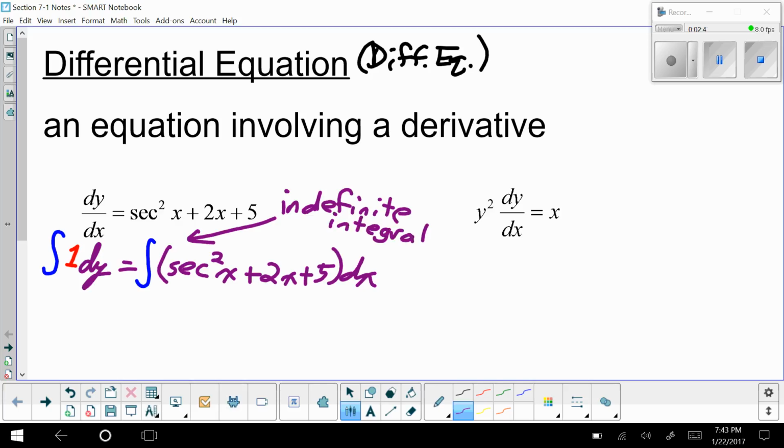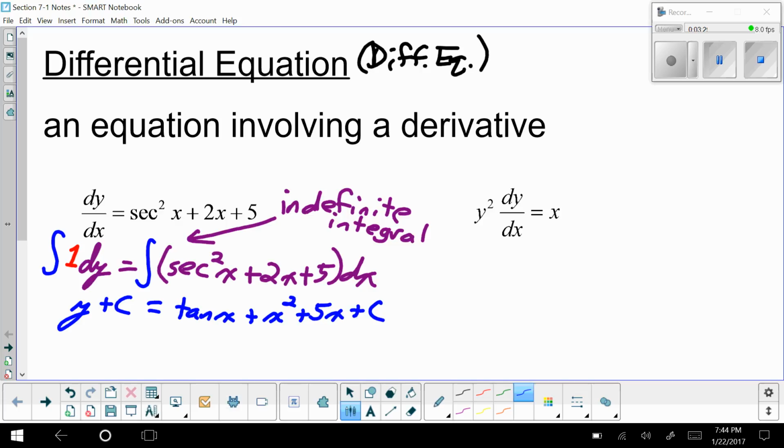And we approach it in the same way. So for example, the integral of 1 dy is saying, I want to know what's the antiderivative of 1 with respect to y. In other words, y is my variable. Well, that would be y. But now technically there is a plus c. Remember, the only time we can ignore plus c on antiderivatives is when we're doing definite integrals. And these are indefinite because we don't know the bounds. Now my equal sign, antiderivative of secant squared with respect to x is tangent. Antiderivative of 2x would be x squared. Antiderivative of 5 would be 5x. And then because it's an indefinite integral, plus c.